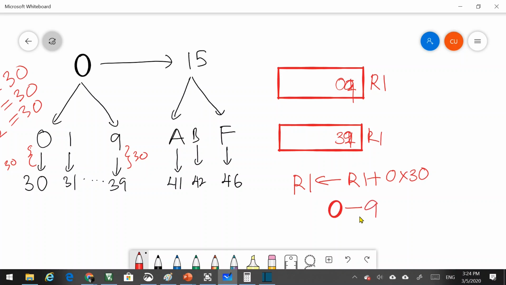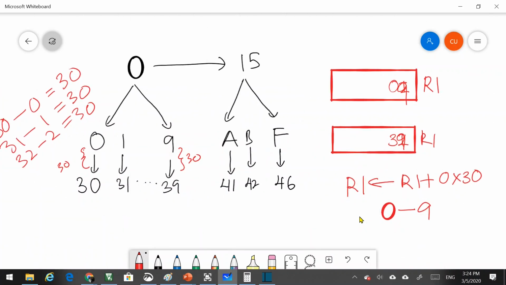What about A to F, or 10 to 15? We need to find the difference between the ASCII representation and the binary number. For example, for A, what is the difference?